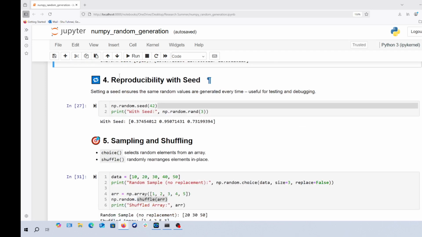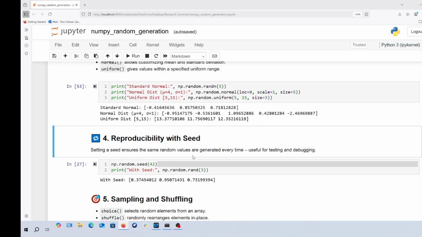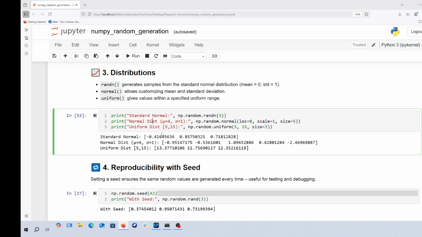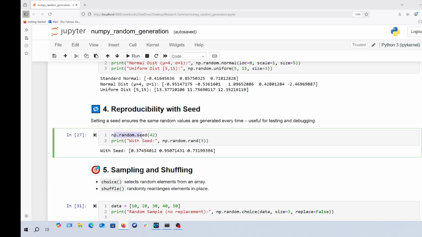Now, if I want to generate numbers that are reproducible, meaning that for my experiment I don't want those values to keep changing as I have up here, the first thing you need to do is np.random.seed. Then you can put a number. You can give any number here, maybe 2, anything. But you will notice that it will generate numbers that will not be alternating as we had earlier.